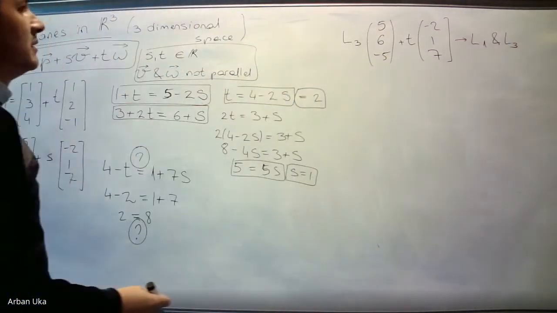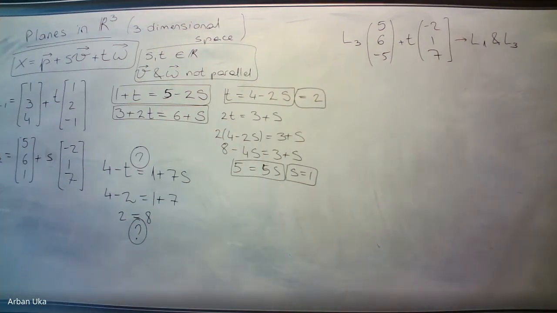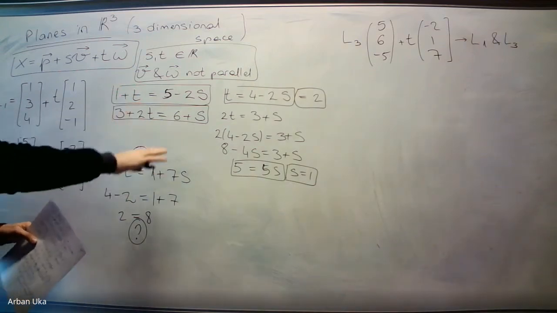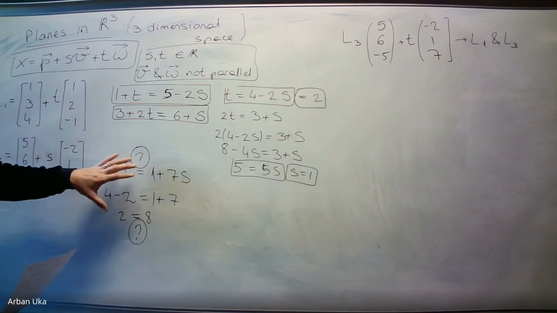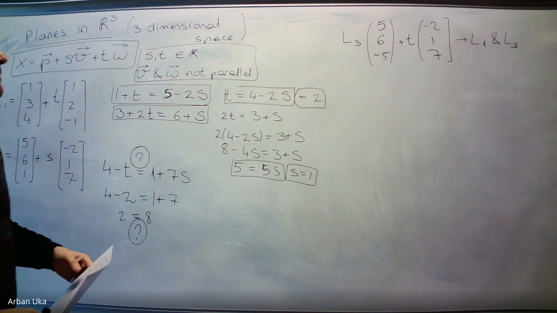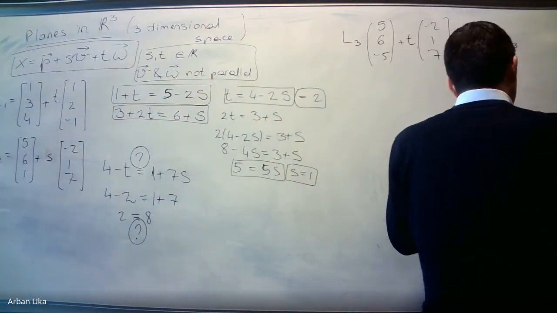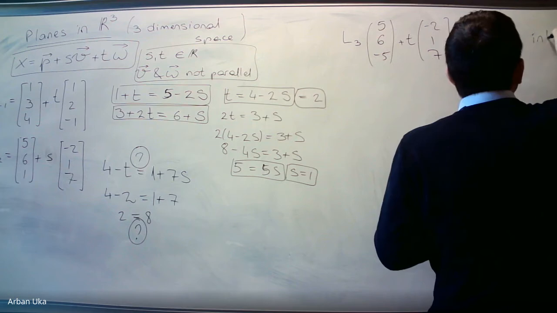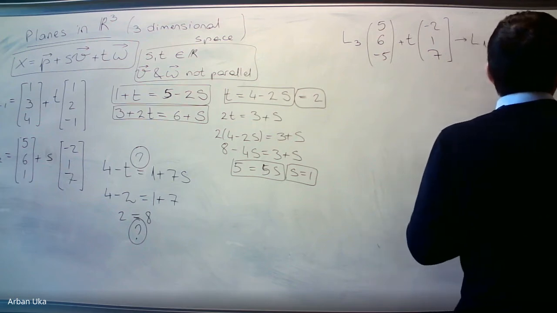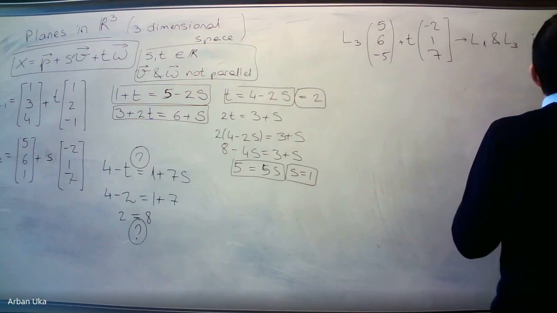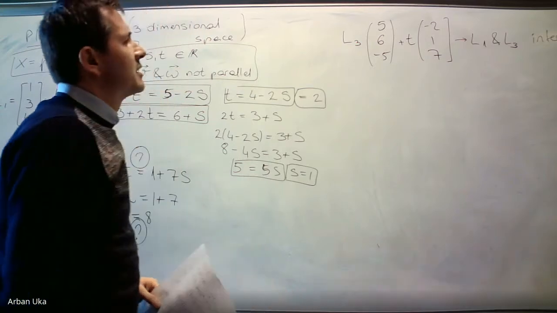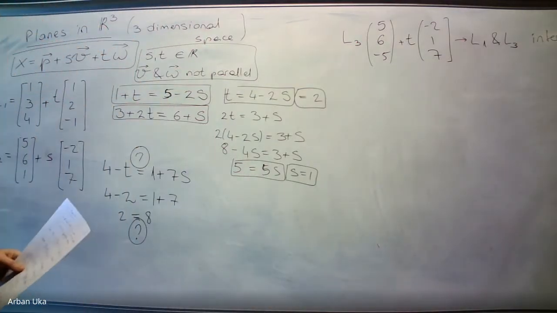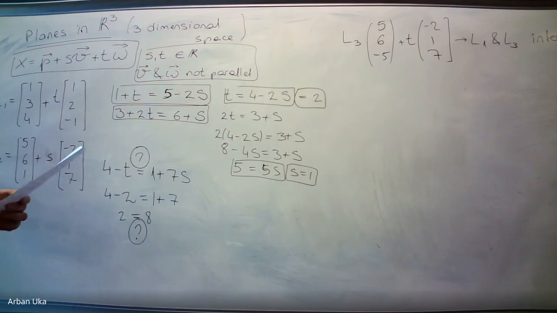Can you see it right away? Maybe, but I believe all of us need to do this kind of calculation to confirm it. With L1 and L2 we ended up having no intersection because this identity was not confirmed. But L1 and L3, if you do a similar check, do intersect at a single point, which is 3, 7, 2. They intersect at 3, 7, 2 using different values of t there and t here.